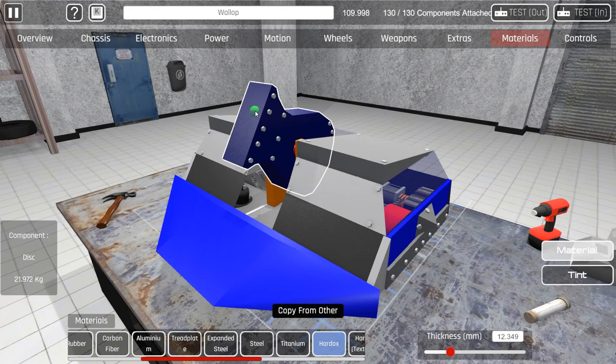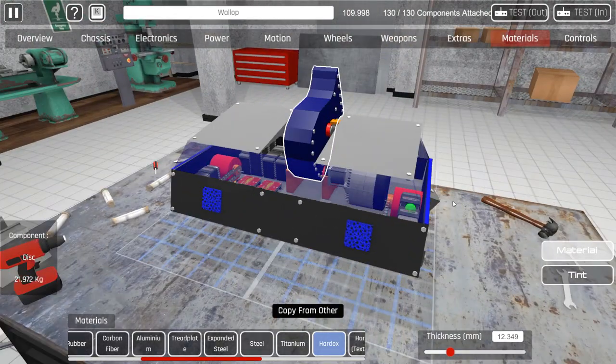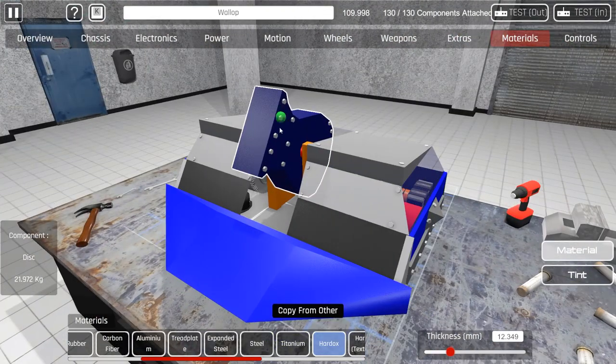Things happen. That's robot combat. You know what I mean? That's robot combat. So yeah, we'll definitely make some upgrades. We'll definitely upgrade the side armor a lot. We'll probably do all Hardox next time. And the back, we'll probably do Hardox as well. So probably meaning a lighter weapon. But I do hope to get a bigger bite on the next improvement.